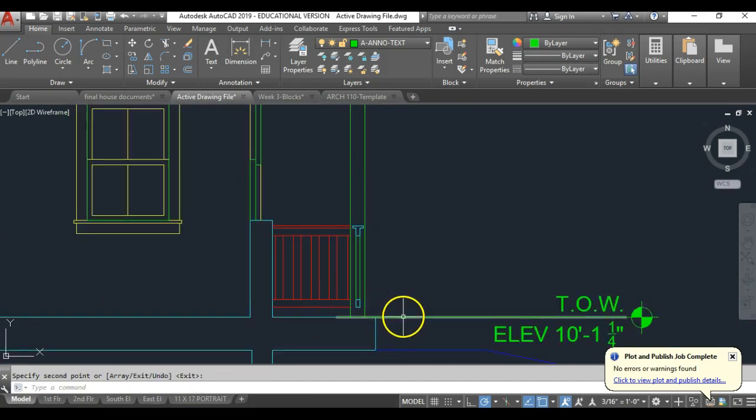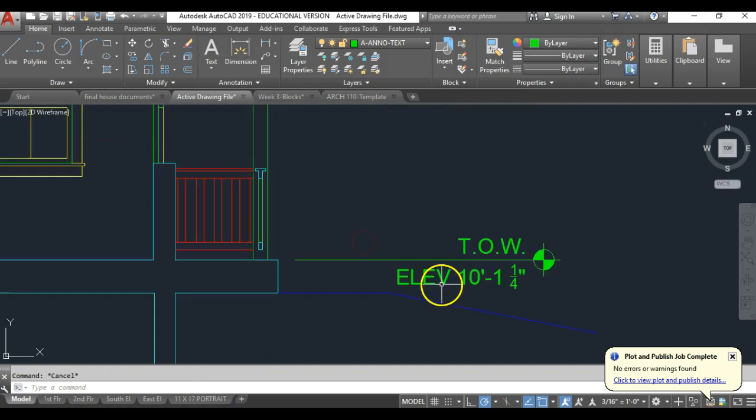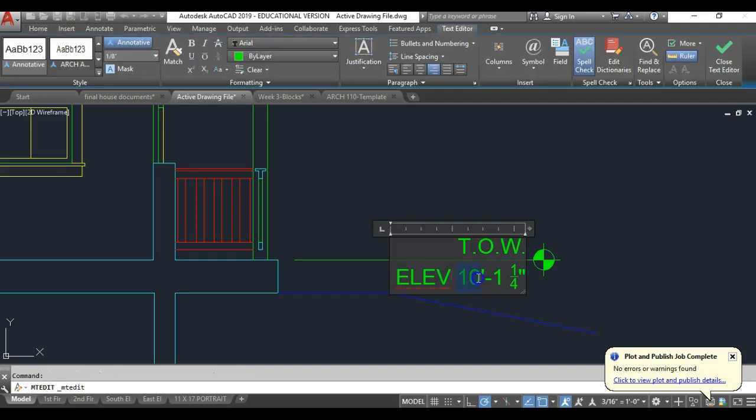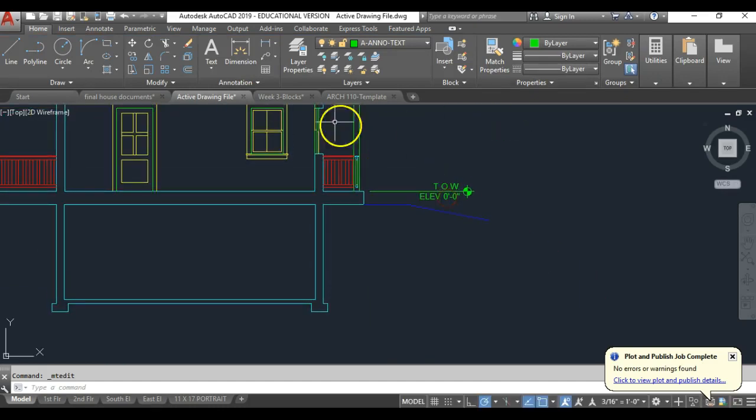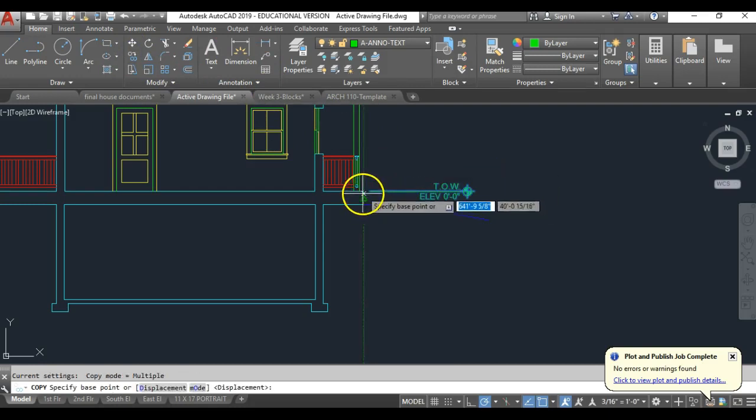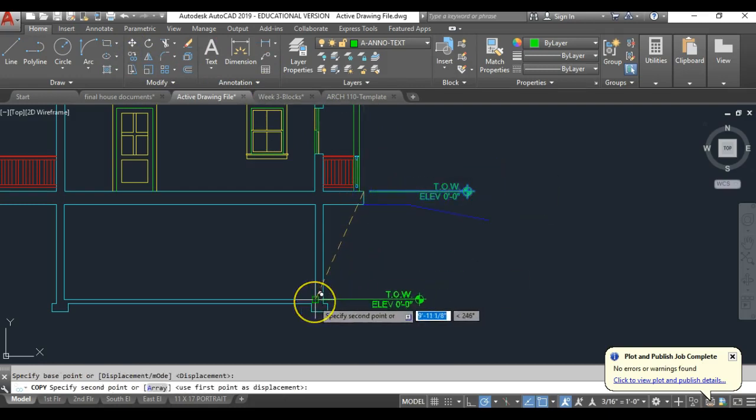Now it's touching my drawing, so I just want to click on this line and pull it back, approximately the same spacing as the upper ones, just like that. And we're calling this 0, 0. And just select the 10 there and put it to 0, and all this and just put that to 0. And there we're good to go. And we'll copy this last one down to align with the top of the slab.